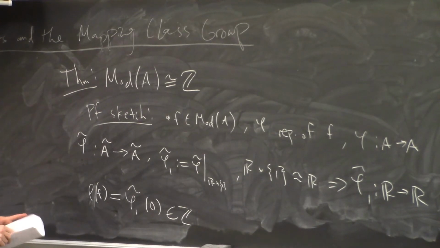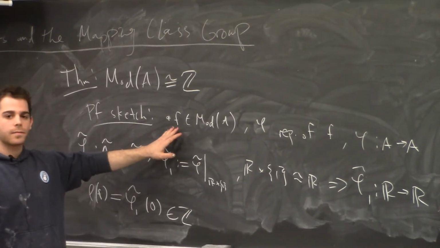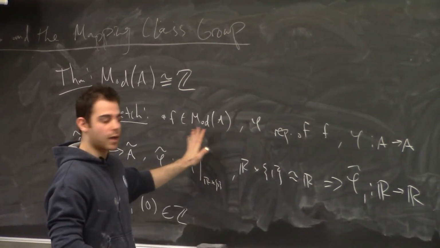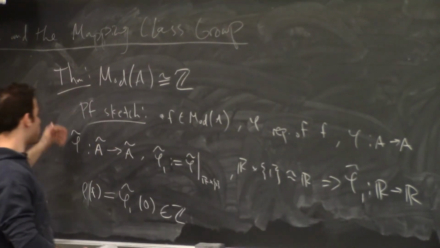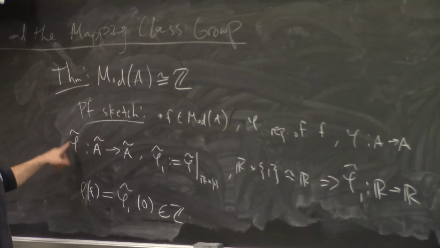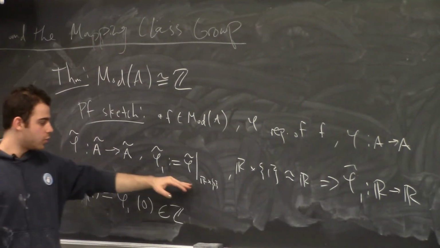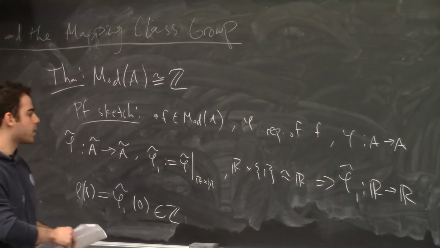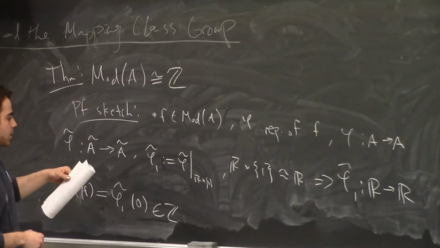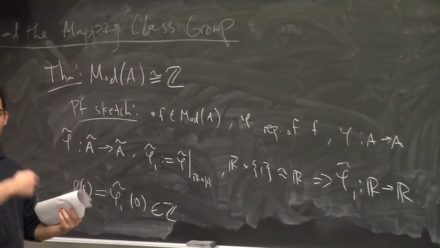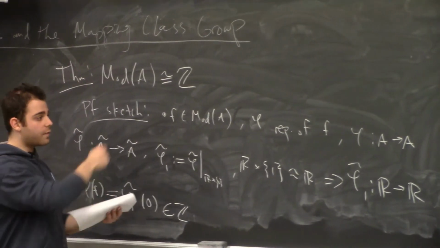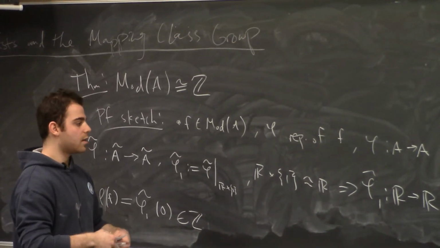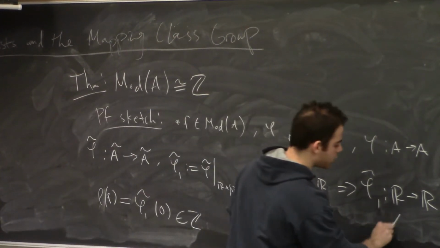Right, so what we've done is we've taken a mapping class, we took some representative of the equivalence class of f phi, we lifted it to the universal cover phi tilde, we restricted it to R cross 1, which is just homeomorphic to R. Because it's a lift, and after that a restriction of this function phi, which has to be the identity on the annulus, or on the boundary of the annulus, then we know it has to be an integer translation.